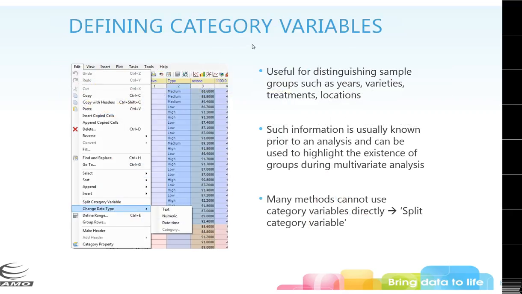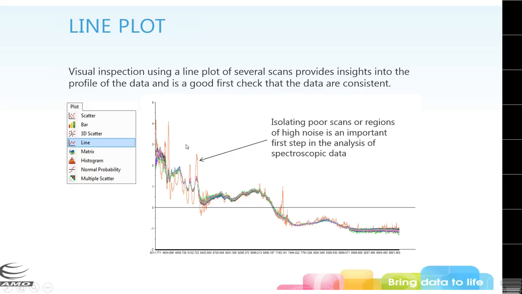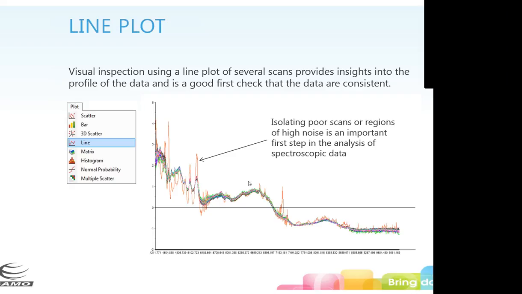You can also identify category variables if you're trying to do classification methods. One of the most important principles is: always visualize before you analyze. Plotting your data is essential to any data analysis, whether simple or complex — it's amazing what you can spot quickly in a line graph that you wouldn't see just looking at numbers or by diving straight into multivariate analysis. You want to keep extra random noise out as much as possible. For example, if one spectrum is much more noisy and unrepresentative, you want to remove it before doing anything else.